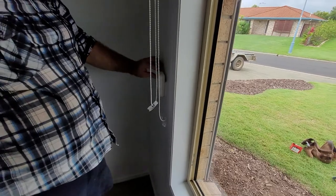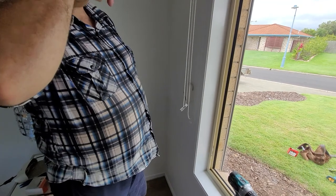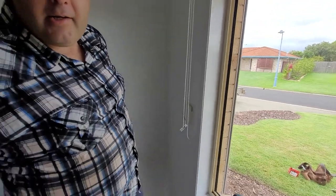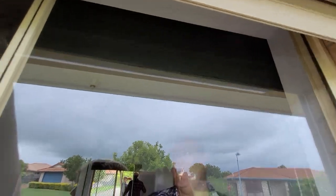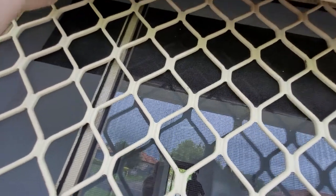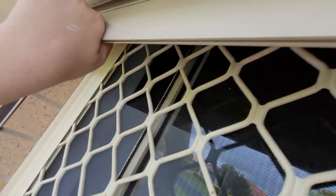Now, I'm just going to get Darcy to go outside. He's going to pull that down as it comes down and make sure it just runs through the tracks nicely and also get the foam out as it's coming down. So, you go outside and film that and I'll push the down button. So if you pull that down, Dad, it's on pressure. The jam is up and in.